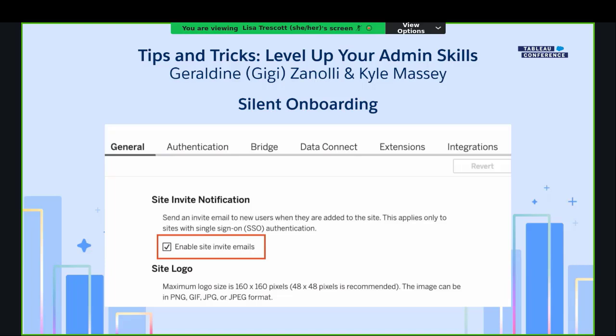So I have two things to share. Sorry, Lisa. Two things to share. I'm not the Tableau admin, site admin on our campus, but I still like to kind of know what I can ask our site admin to do. So my favorite thing from that presentation was about silent onboarding. That way your users aren't getting an email from Tableau when a lot of our users don't even know what Tableau is. And so they were just confused and ignored it and deleted that email. And so this just makes it so much easier to help onboard our users when they have, and they still call it Tableau, things like that. So yes, this is definitely one of my favorite things from one of the sessions.